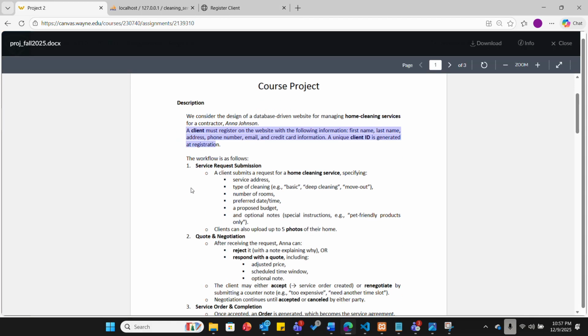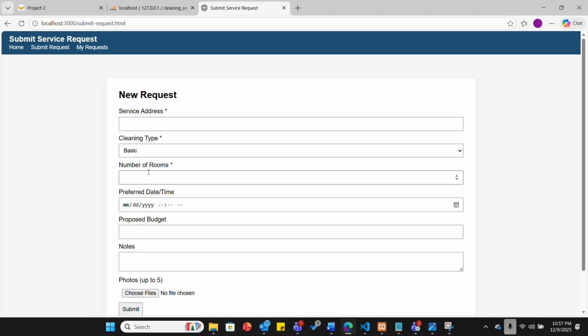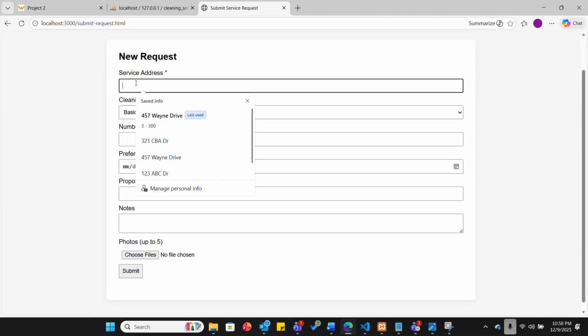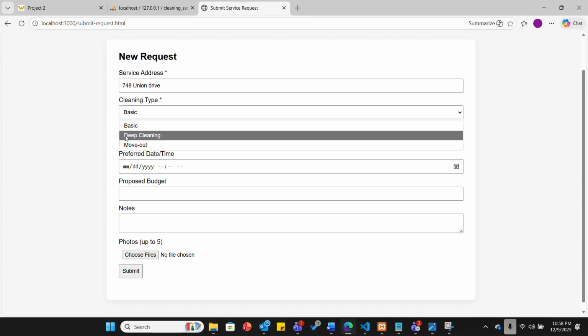Coming to the workflow for the service request submission, the client submits a request for home cleaning services. So I'm submitting a request over here and giving my address, and the cleaning type would be basic, deep cleaning, or move out, which is given here.